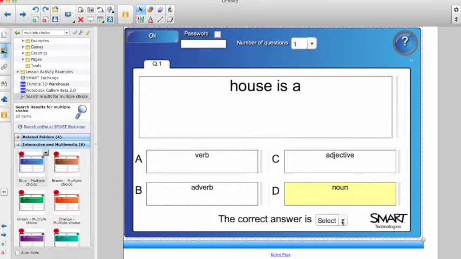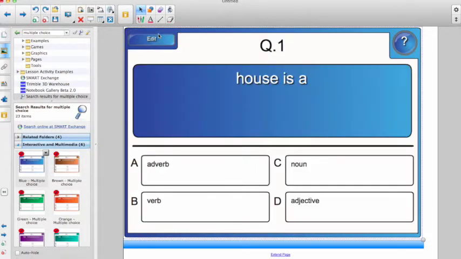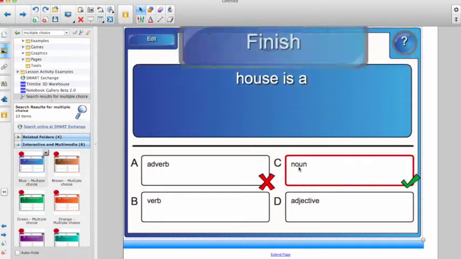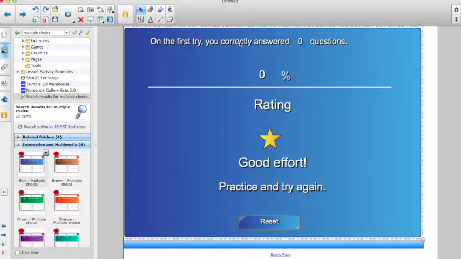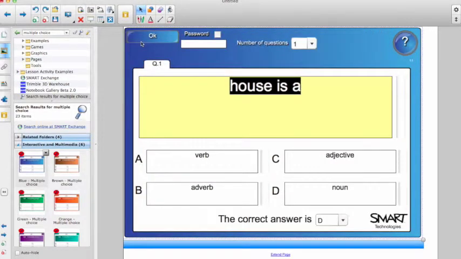And then the correct answer is obviously a noun. So let's save that. Now what happens is when you give the quiz, you could say a house is a, oh, it's not an adverb, it's a noun. And you'll notice it changed the order around here on us, which is okay. And it'll give you the correct answers, or the number right over the number wrong.